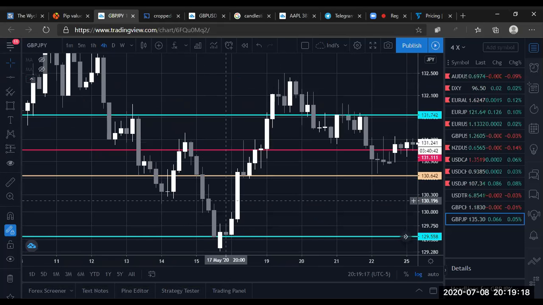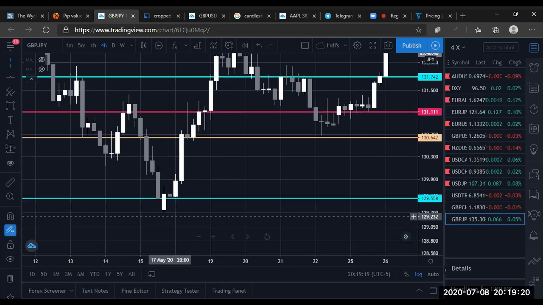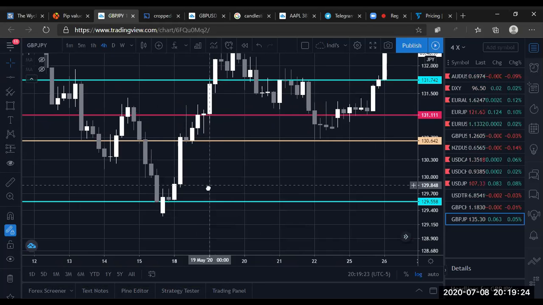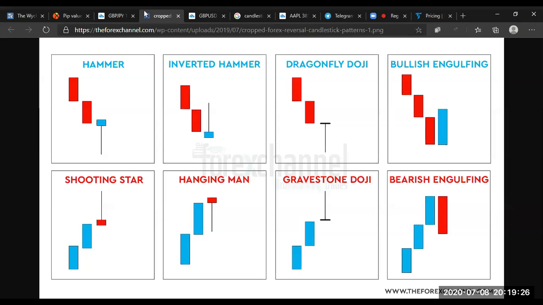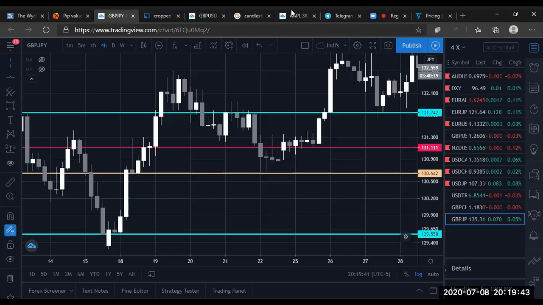Just keep getting the habit of drawing your support and resistance lines, which is going to be in this next video. But definitely peep this. I'm actually going to make a copy of this and put it in the link in the description or something, because this is a very simple, it's just 8 candlestick formations that people trade off of. Boom. That's it. I'm done.